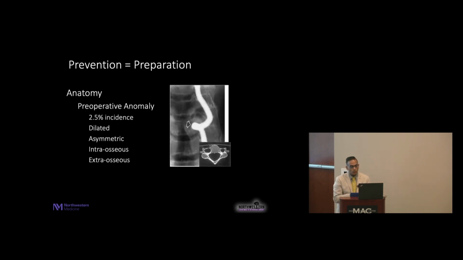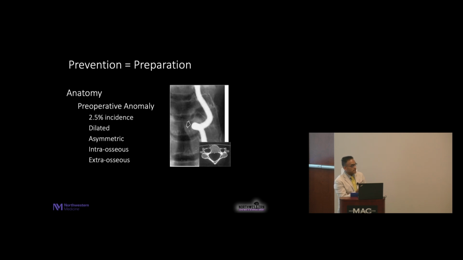So our best way to prepare for this is to try to look for the vertebral artery on our preoperative imaging. Okay, look for anomalous vertebral artery patterns on your MRI scan. You're going to very commonly have an MRI, and if you see something that doesn't quite look right, or you see an abnormal placement or positioning of the vertebral artery, you should think about getting an angiogram, get further testing, MRA or a CT angiogram. That's what I get in my practice.